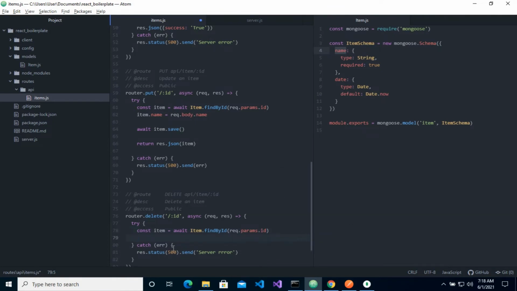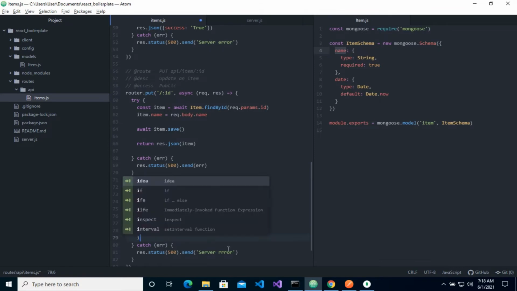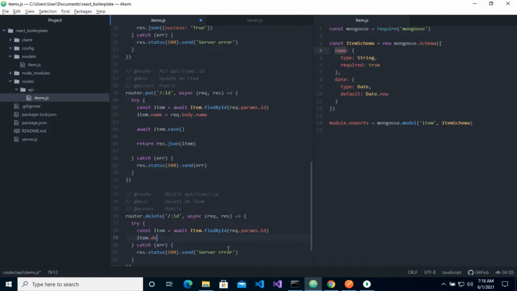And once we do have this item, we will delete one. We'll specify the ID again, just to be sure.